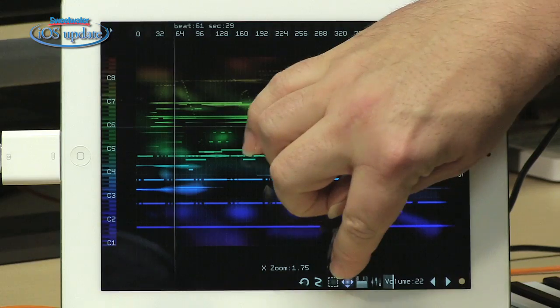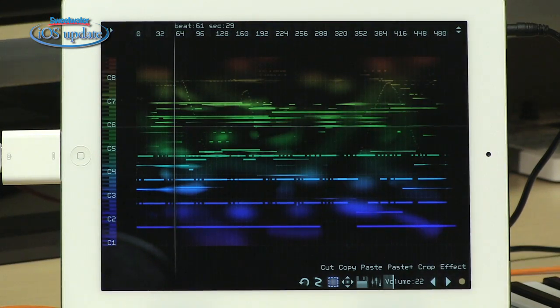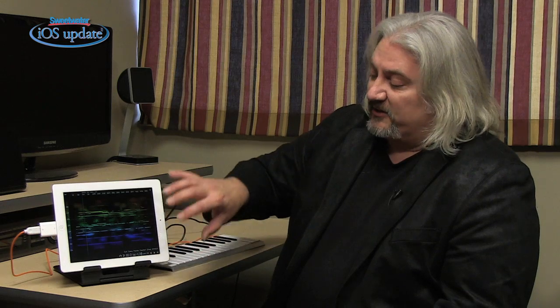And we also have a lot of ability for editing the image once it's in there. We have controls here for cutting, copying, pasting, cropping, adding effects. There's an echo effect, a reverb effect. So a lot we can do to process the sound as well. As I mentioned before, you can load your own images in to create audio files, or you can go the other direction. You can record an audio file into Virtual ANS, or you can load an audio file in, and it will convert it into a graphic image.